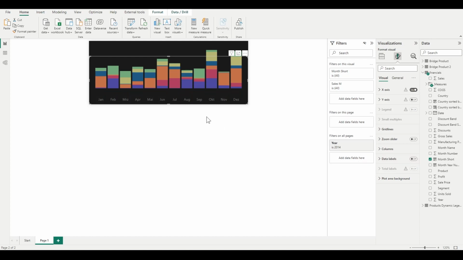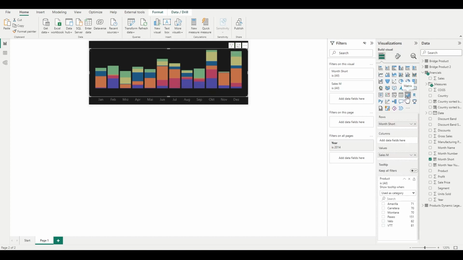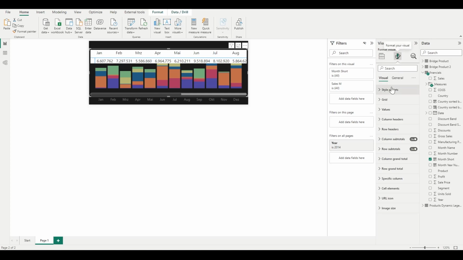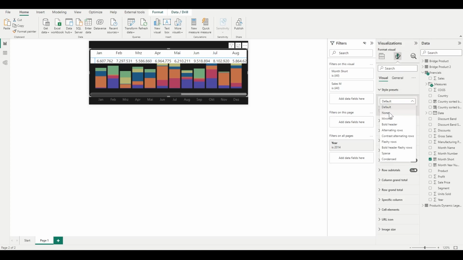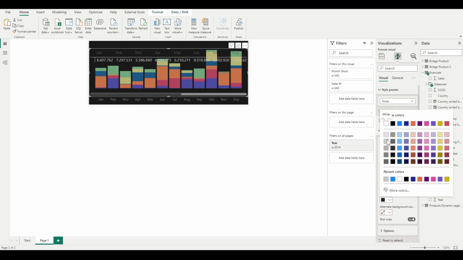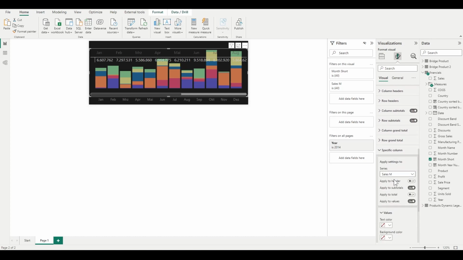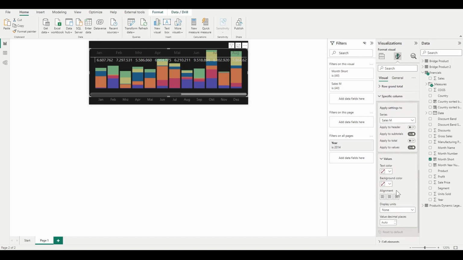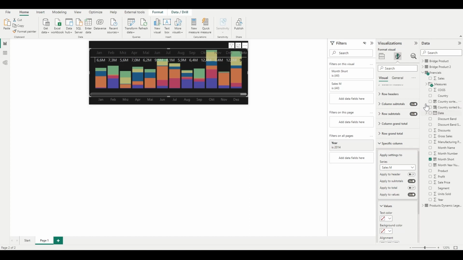I'm going to remove the data labels, but we will still keep this chart because we have the month here, and then we can put a matrix here to show the sales values. I'm just gonna copy this transparent chart and I'm gonna turn it into a matrix. Move the month from the rows to the columns. Go to formatting, remove the style, go to values, make it visible. Then go to specific column and keep the sales values on and display units in millions and 1 decimal value. Then remove the totals.